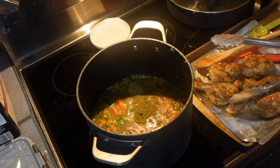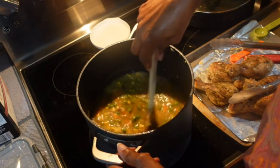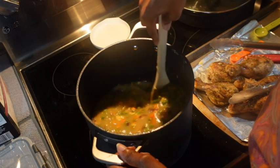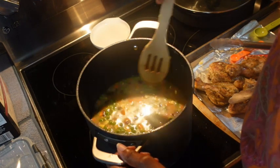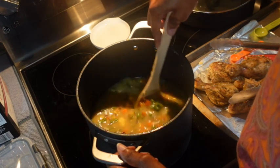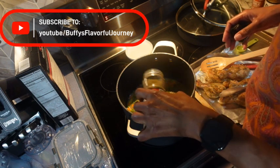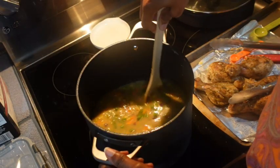I have some rosemary up there somewhere, I just don't know where. I want to bring this to a simmer before I add the chicken back in. Once we add the chicken back in, we want to let it simmer for 20 to 30 minutes, and by that time the chicken will be fully cooked. After that we'll add the biscuits, which will be our dumplings. This will also thicken up during that time. I'll add a little more ultra-seasoning and some more pepper. We just want to get this up to a simmer before we add the chicken back.